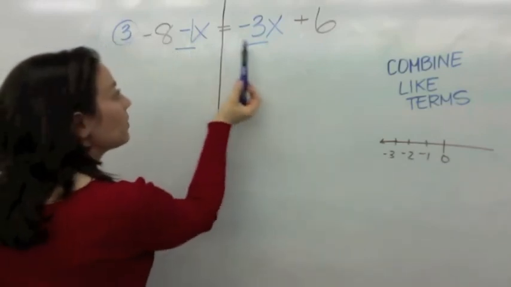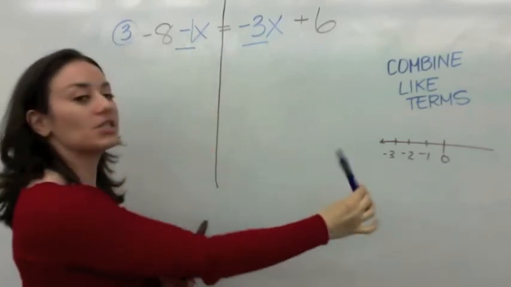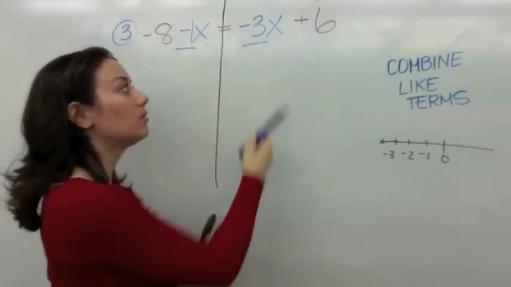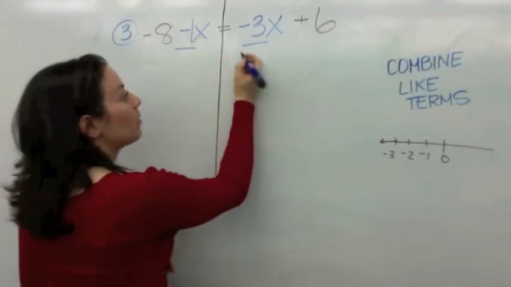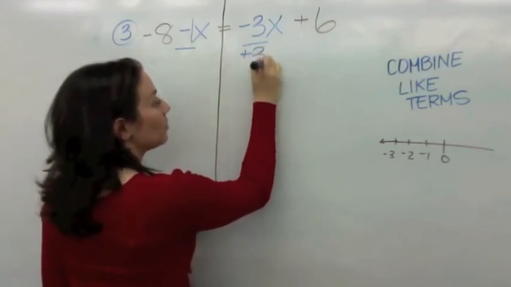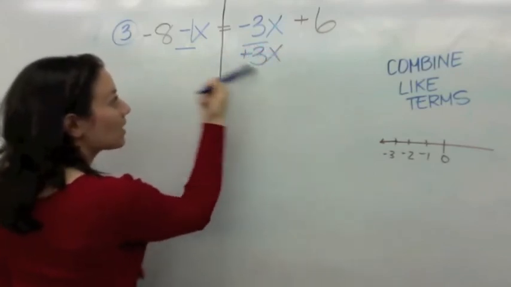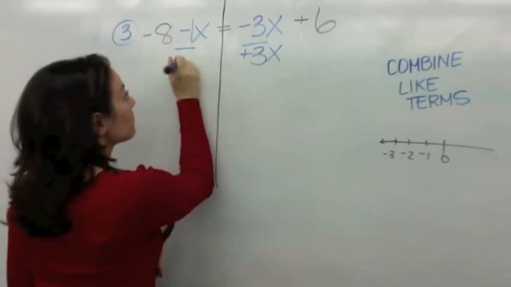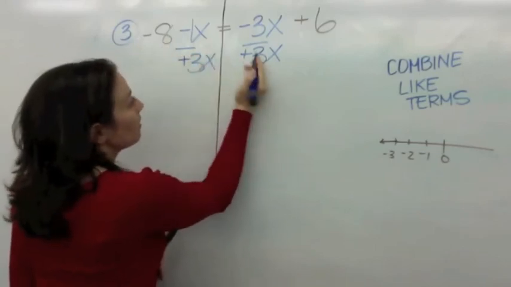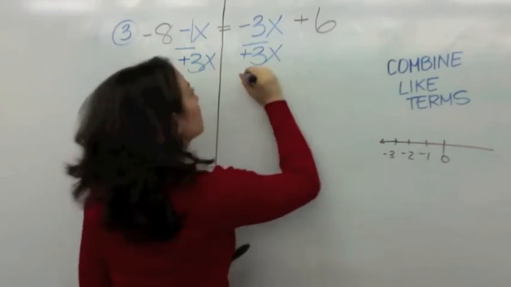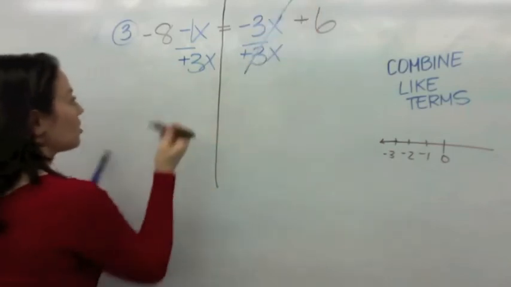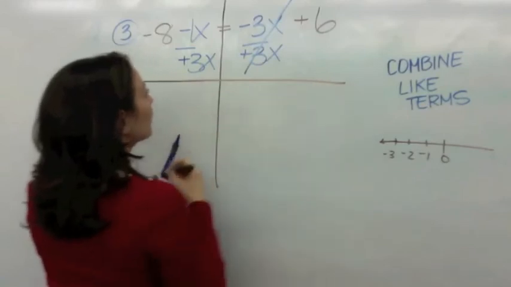So the farther away it is from 0, the more negative a number is, the smaller that it gets. So you have -1 and -3. Which one is the farthest away from 0? -3, just like in our last example. So I'm going to add 3x to both sides, but I'm only going to add it to the x side. I'm not going to add it to the numbers. So negative 3x and positive 3x make, what do they make? 0. That's right. You have your first T-bone steak.